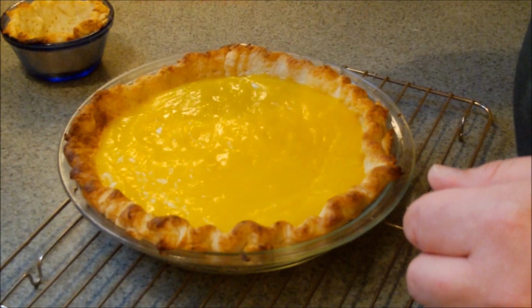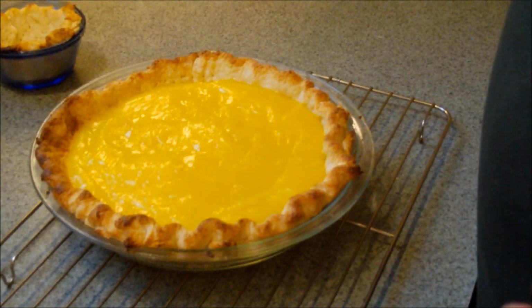Okay. Looks like there's some stuck on the spatula. Mm-hmm. How is it? That is so good. Mmm. Orangey. Of course, sweet. It's got the sugar in it. This is going to be a good pie.